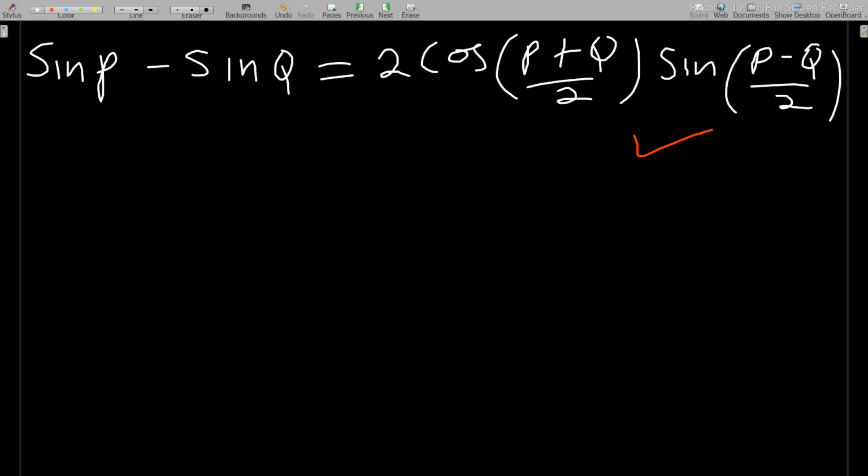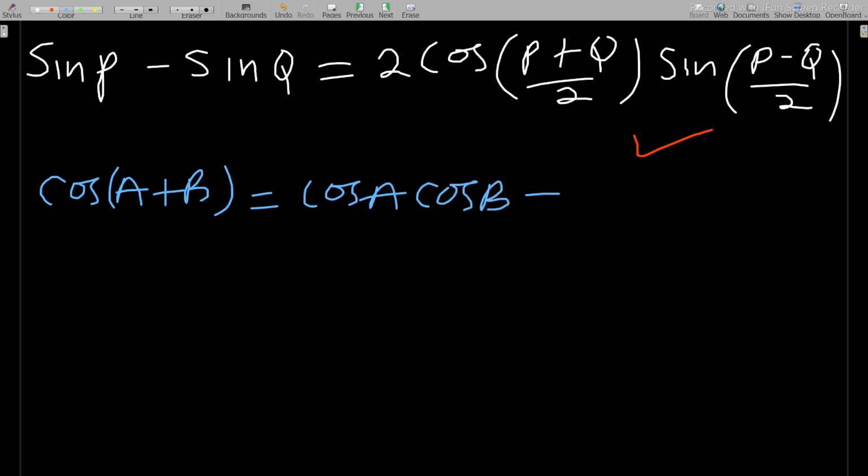Now let's do it for cos, and after that, trust me, you will be able to solve every question in the first principle using the cos and whatever that we know. So with the cos, you know that cos of a plus b is also given as cos a cos b minus sine a sine b. We'll actually treat trigonometries, so don't worry, stay tuned. As you follow us, we'll do it and you understand these.